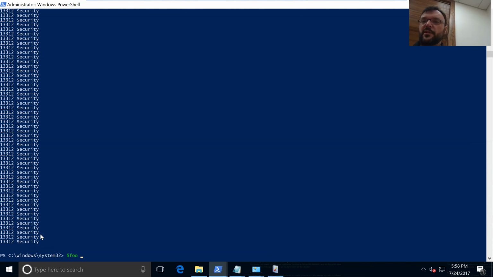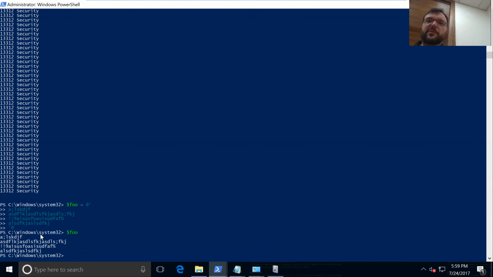What you can do is foo equals, and then it's @ single quote, and then you can put special characters in here. Then you simply close it off with a single quote @. Now when I type foo, it shows me whatever I mashed in there. So @ single quote @, that's how you do extended quotes. I hope that answers that.